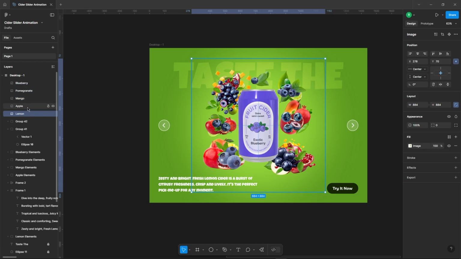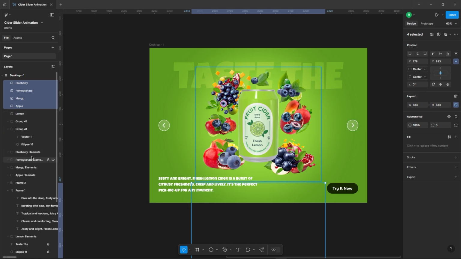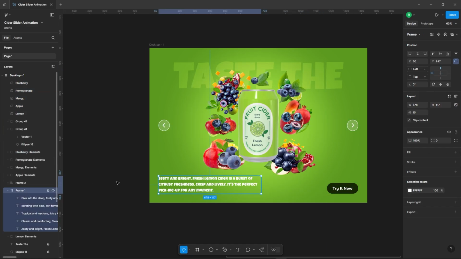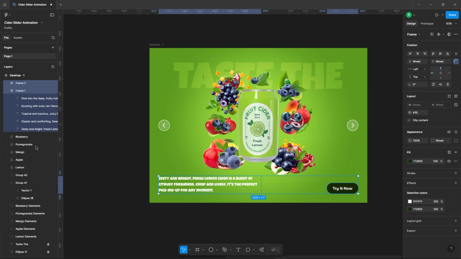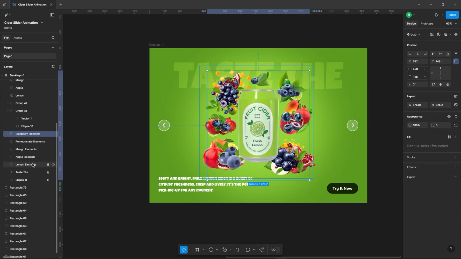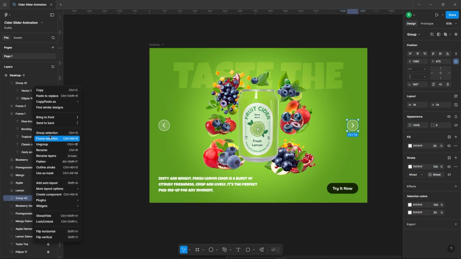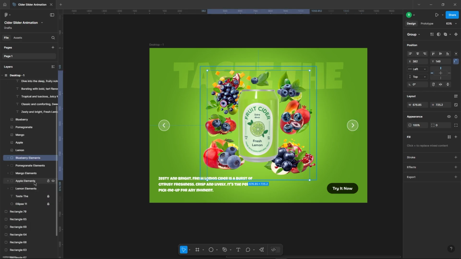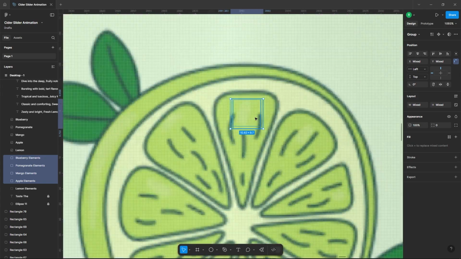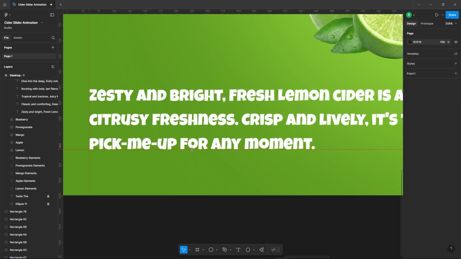Now hide all the cans except the lemon one by moving them downward. Also, scale down all the fruit elements except the lemon one. Let's add a few rulers for reference.